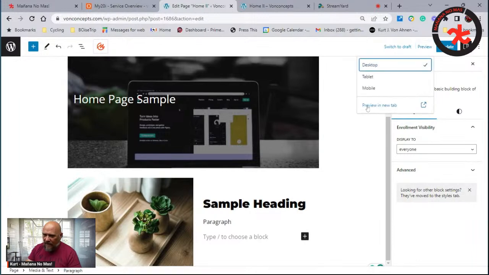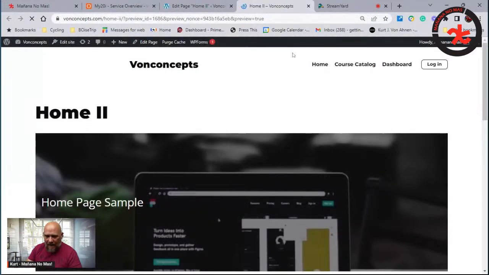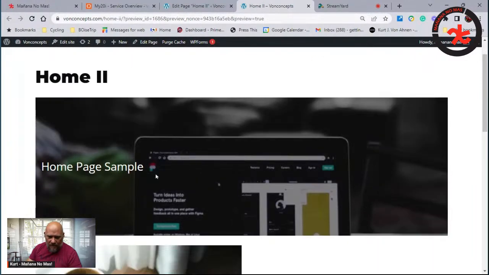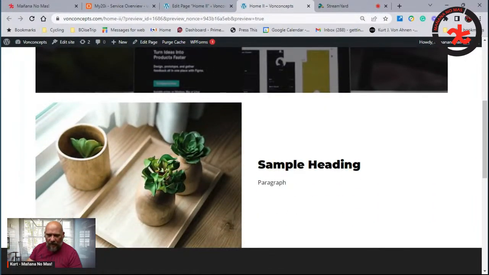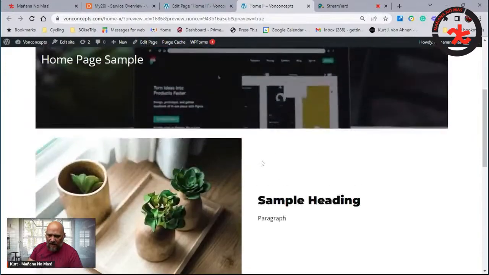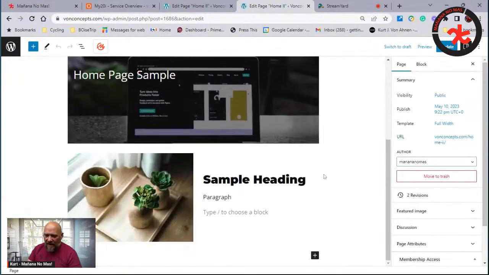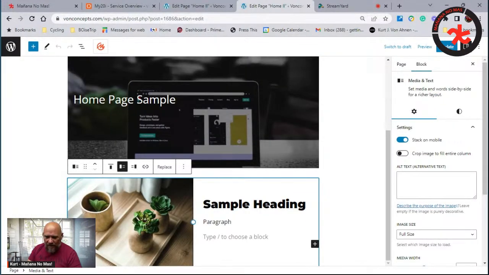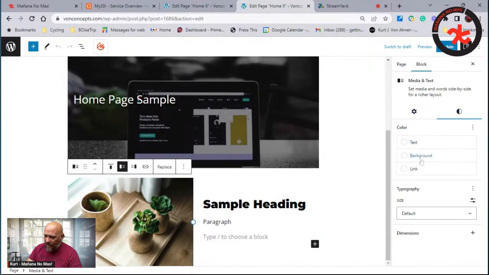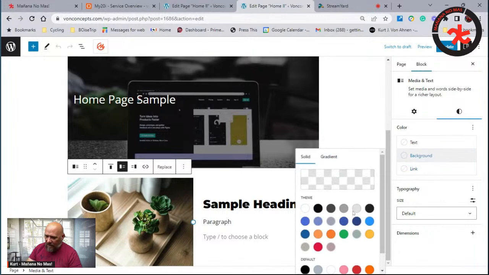I'm going to preview that again for you. And so now we have homepage sample, and you can see how we're starting to build this out. Now, as we build this page out, there's going to be things that we can do design-wise that people ask about, and that would be like, hey, what if I want to change the color? So if I click on that, see how it highlights this whole area? If I go over here to the right side where it says styles, now I can say background, and I can make that a light gray, right?